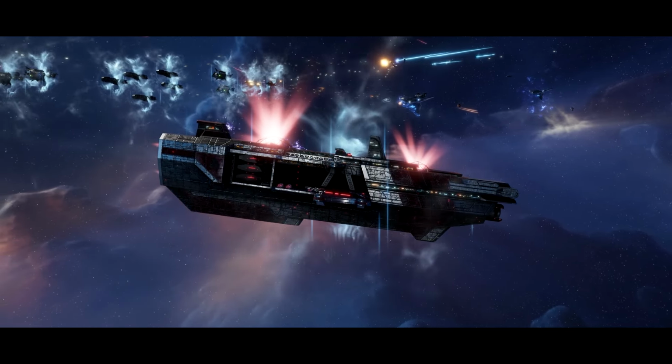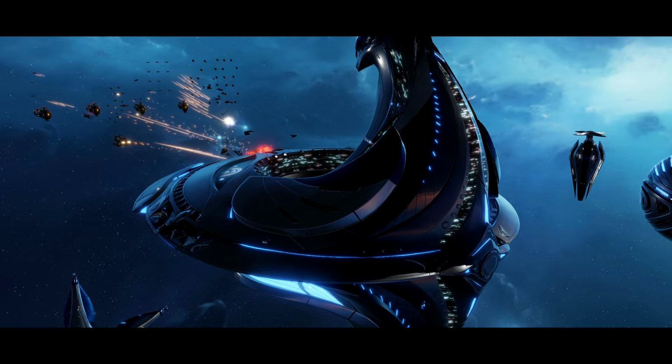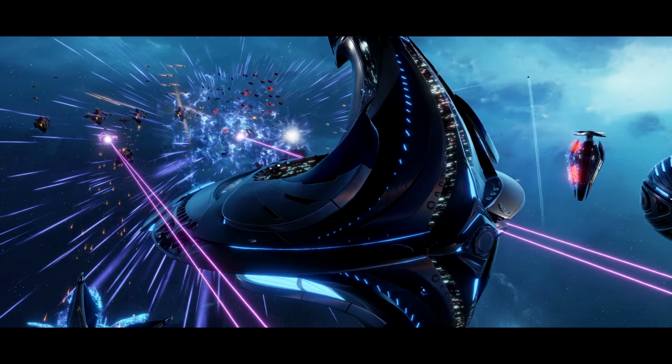Sins of a Solar Empire 2 has just had a big free content update for the game. Honestly, one of my favourite features of the update, which is called Ruins of War, and the name is a bit of a giveaway, has to be the new Wreckage edition. Basically, there is a new debris effect in the aftermath of major battles during gameplay.